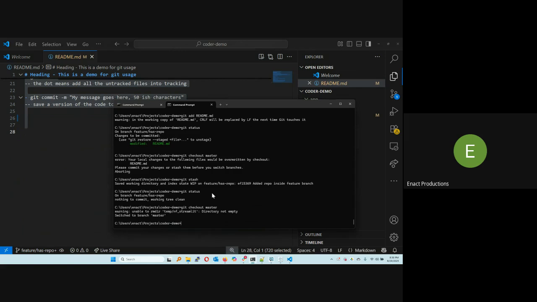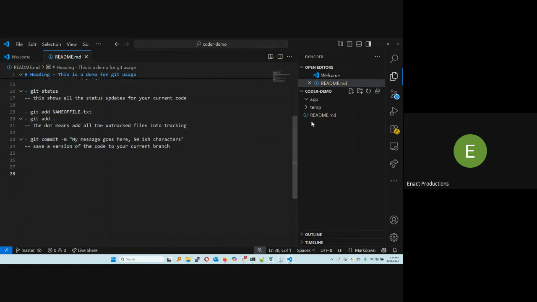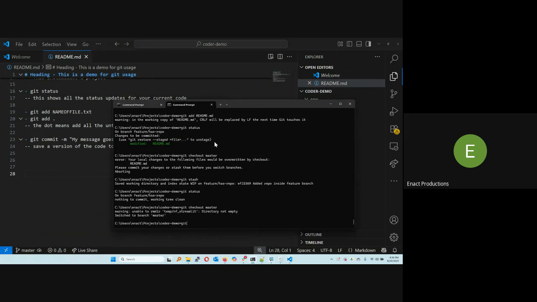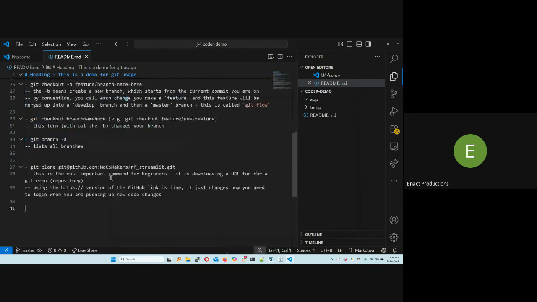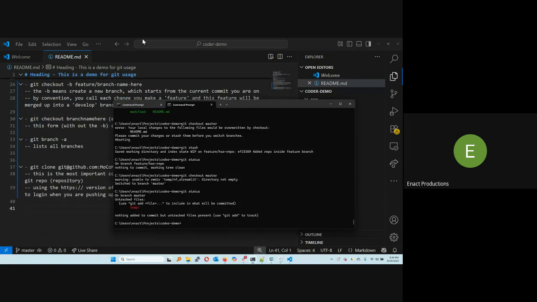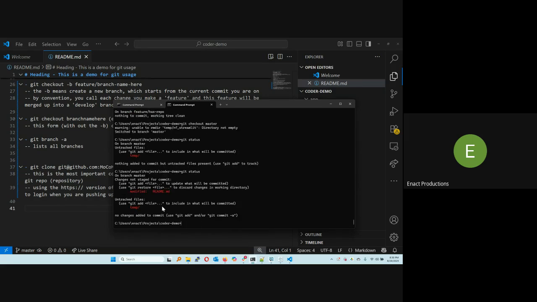All right, so now I'm going to do git checkout master. We go back in time, and if we do git status now, we see that the temp has not been added. So I'm going to paste the changes to the README, git status, and just add the README.